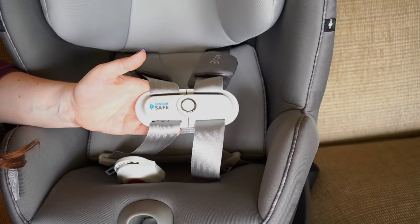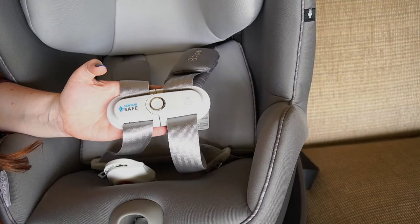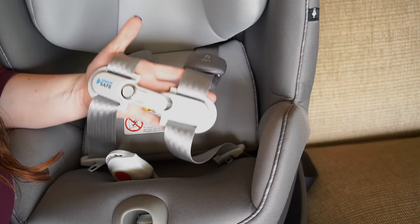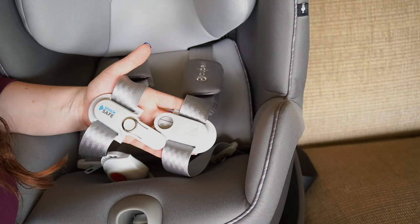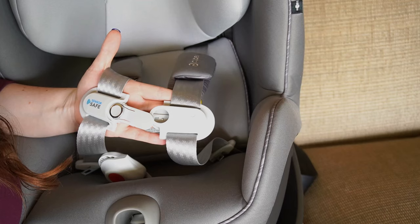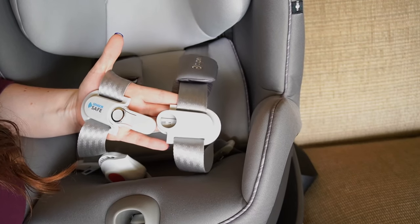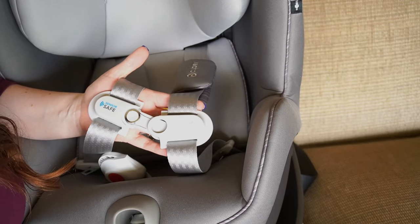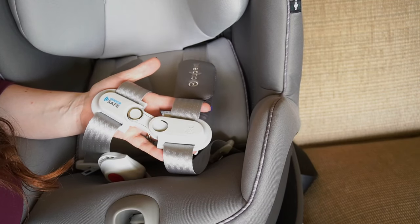There's also a little adapter that is put into your car. Cybex says it's compatible with most vehicles that are 2008 and newer. I know there are some really strong opinions about this — some people believe that parents shouldn't have to be reminded that there's a child in the back of the car. However, hot car deaths are a very real thing. On average, 39 children under the age of 15 die each year from heat strokes after being left in a vehicle. I think energy is better well spent not criticizing parents but making products like this that help eliminate those horrible accidents.